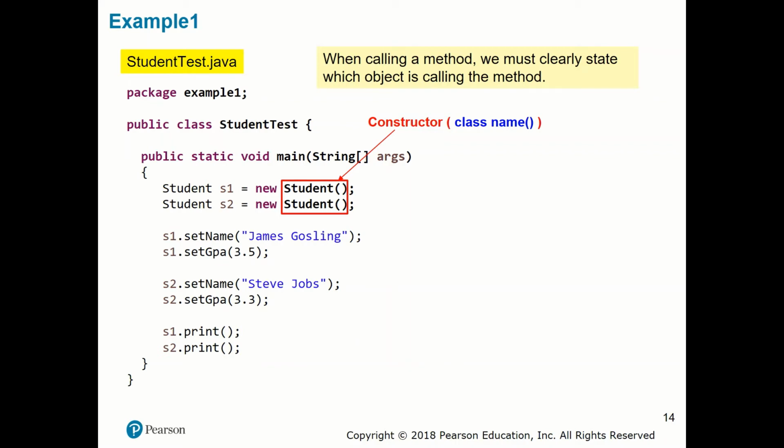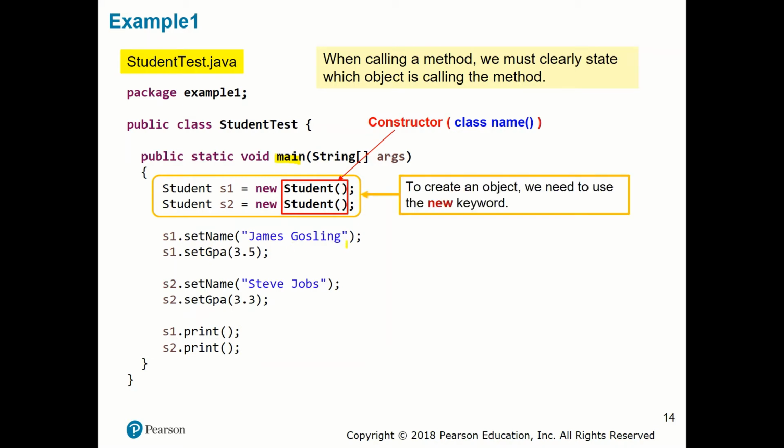In the student test class, there is a main method. And in the main method, I want to create two objects of student. So this part is the creation of a student object. To create an object, we need to use the new keyword like this. So at first write down the class name, then the object reference variable. You can make this variable, then the new keyword, and this is the constructor part. A constructor looks like the class name and parentheses. Sometimes the parentheses are empty like this, and sometimes some data will be inside the parentheses.